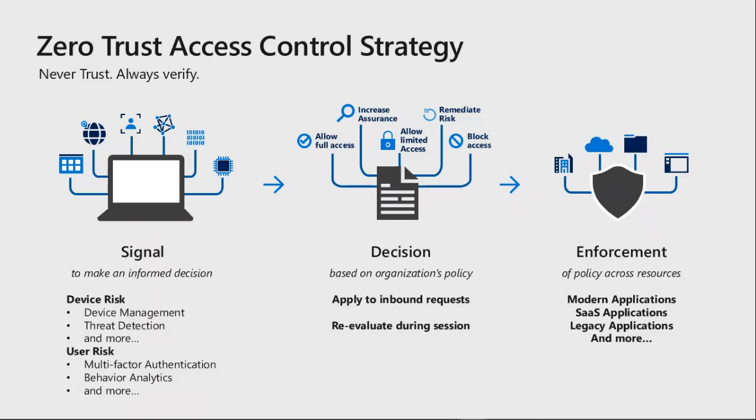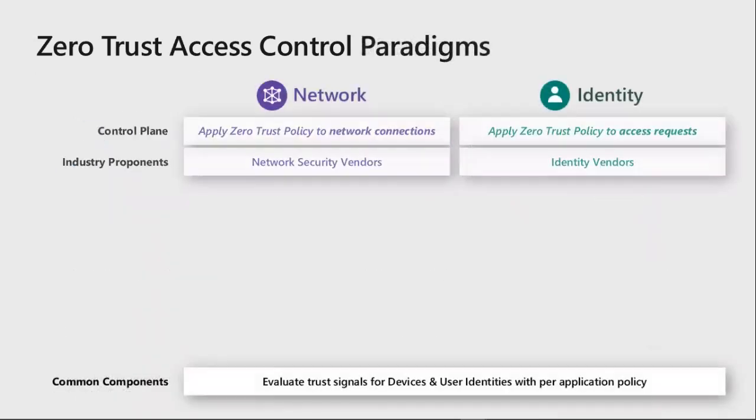Okay. So there are two real paradigms that have come about when you think about zero trust. And again, I'll refer back to TIC 2.0 versus TIC 3.0. 2.0 was really somewhat close to this network paradigm here. And what we're talking about today is an identity base, zero trust policy based off of access requests and your identity. So I'll march through the differences here really quickly.